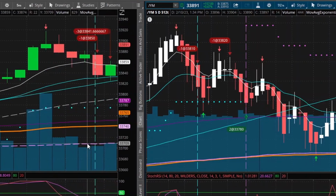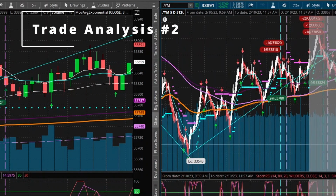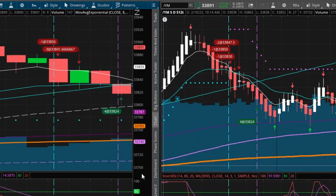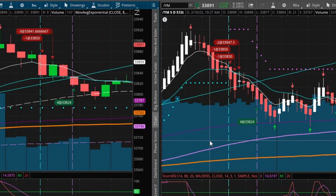Now let's move to the right for our trade number 2 for the day, and I'm gonna zoom in on that trade, and let's do it here again side by side with the time base and the tick base, just so you can see the consistency of what I look for when entering. I let the trades come to me as opposed to chasing the trade itself.